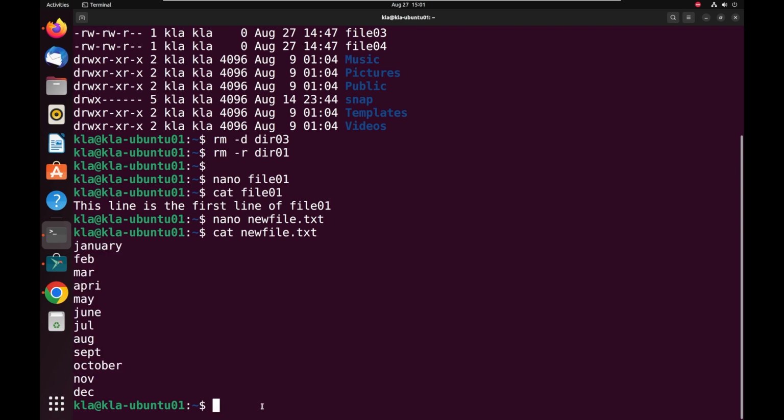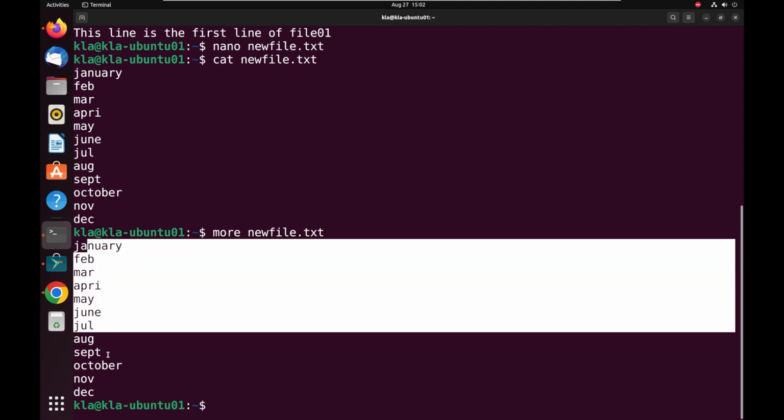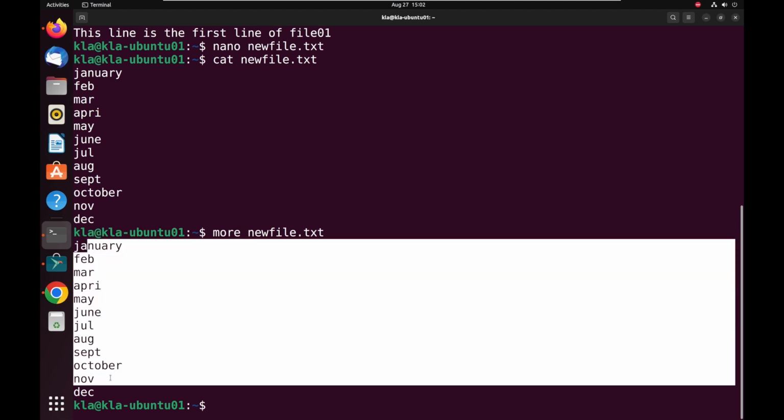There are other commands that we can use to view the content of a file. We have a command called more. So you put more and you put the name of the file, .txt, and you press enter, and then it also shows you the content of the file. One of the benefits of more, for example, if the file has a lot of information in it that cannot all fit on one screen, it will display the first screen, and then when you press page down, it takes you to the next page of the content of the file. So it shows you page by page.